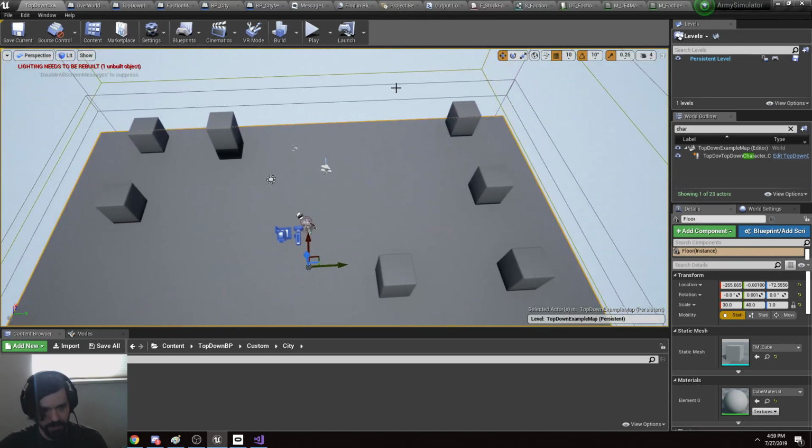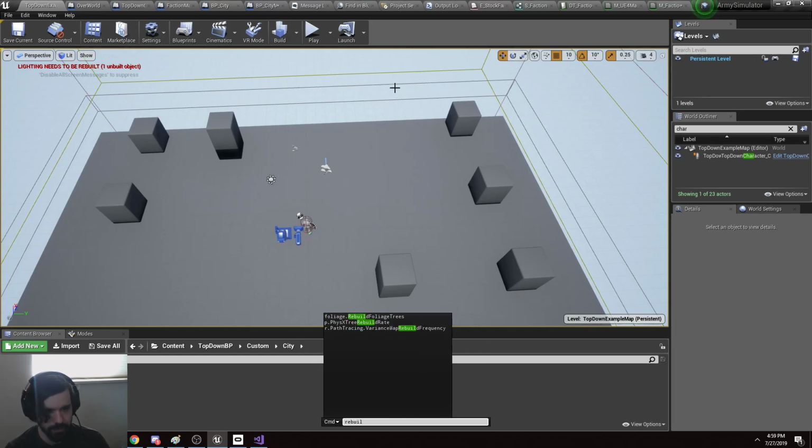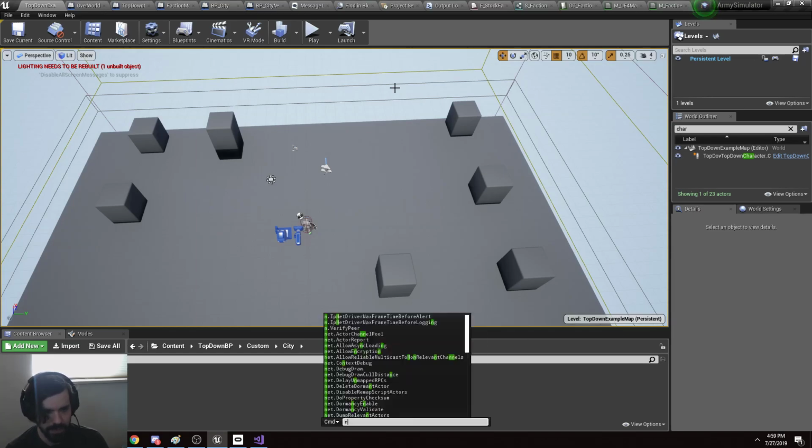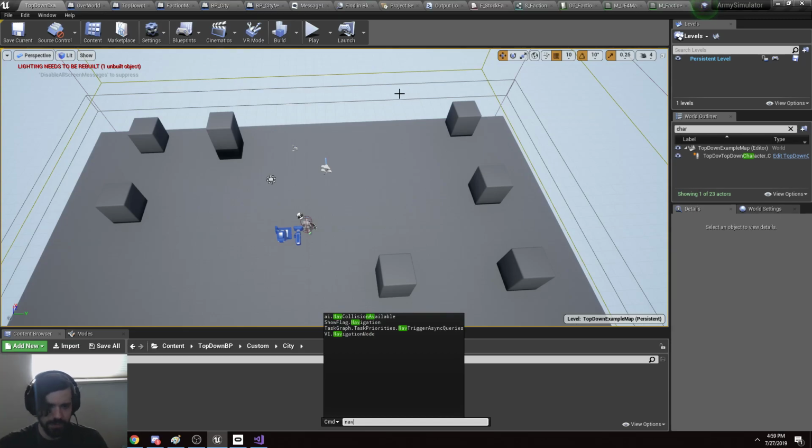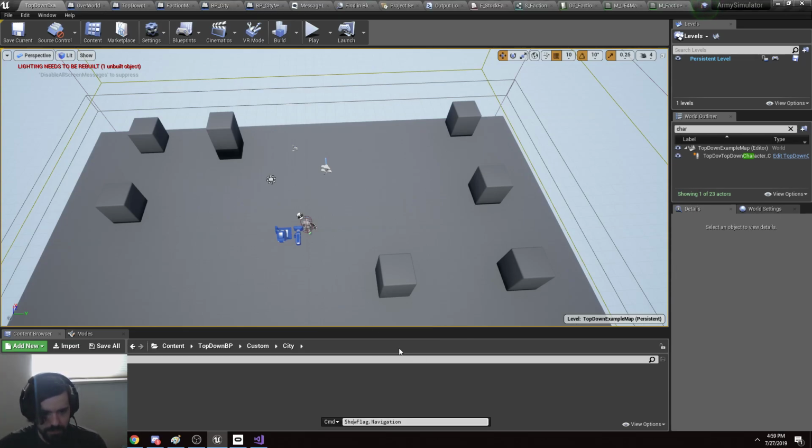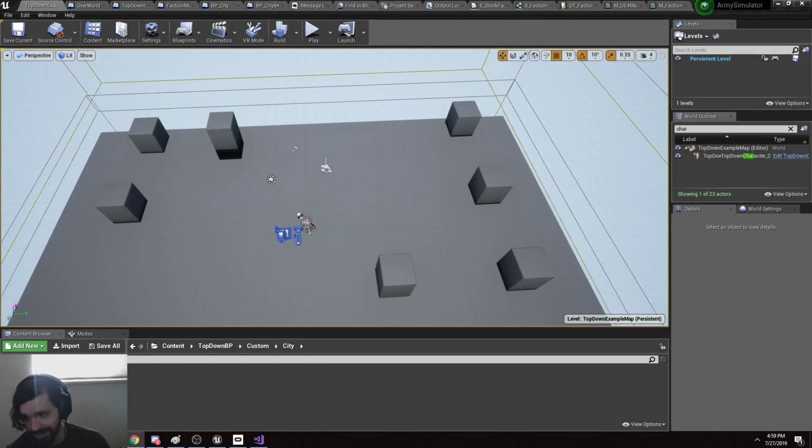Or nav mesh data? Rebuild nav. Show apply navigation. One moment. UE4 rebuild nav mesh. I gotta remember how to do this. How to make a rebuild nav mesh.